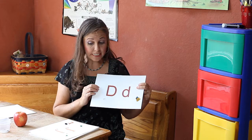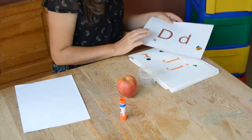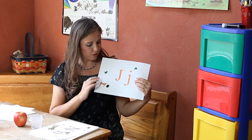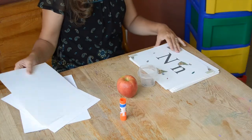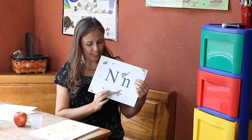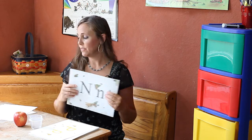Another thing you can do is for the letter D, you could get some dirt and they can feel the dirt to help understand the letters. Another one is J for jaguar — you can get some felt to help them remember that a J sound goes with jaguar. You can also do the letter N for nest and get some raffia so they can feel that. Those are some examples of things you can do to help children understand letters better. Thank you.